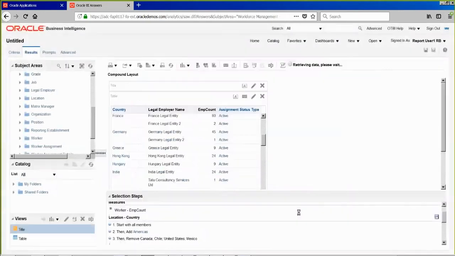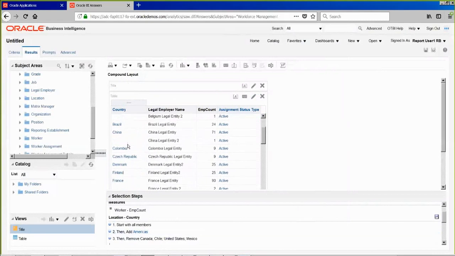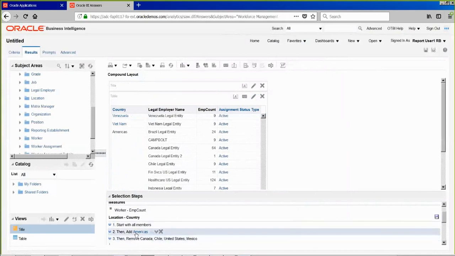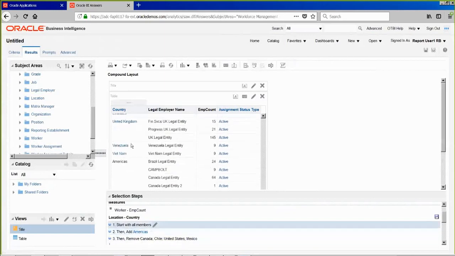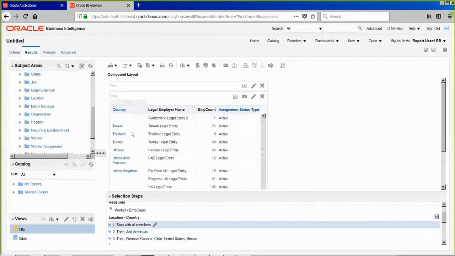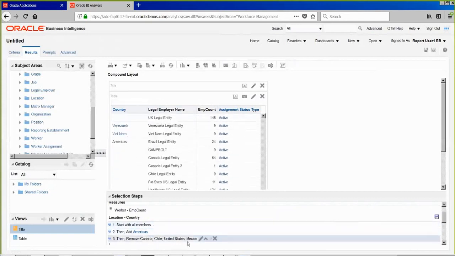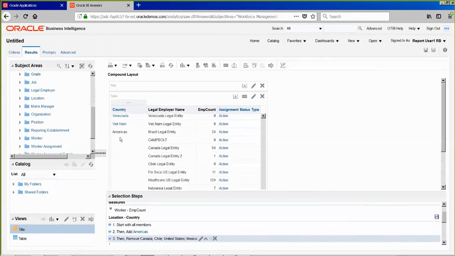I created a group with Americas already, and my intention is that everything under those countries should come as Americas. Because I added the Americas group, everything under those countries' legal entities got one row here. But as we added that, the previous United States rows were not removed. So I removed those countries in my table, and now I can see everything belonging to those countries only under the Americas group.